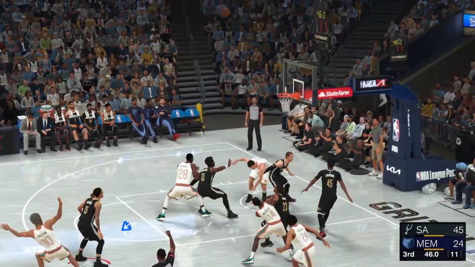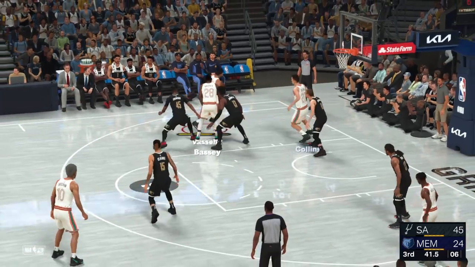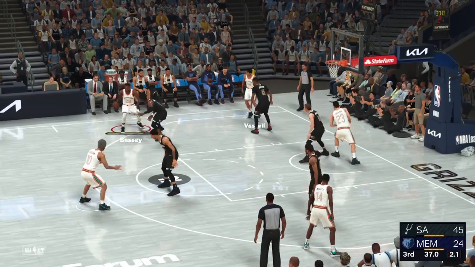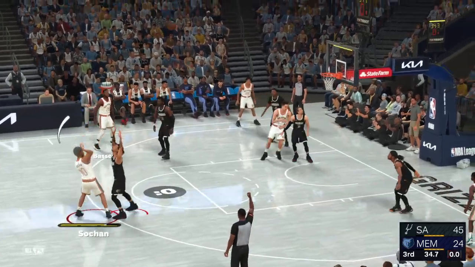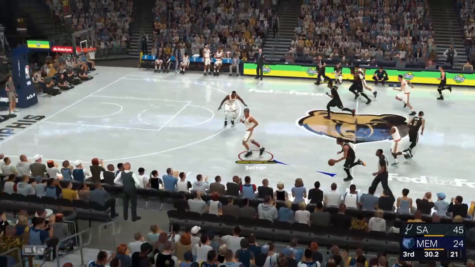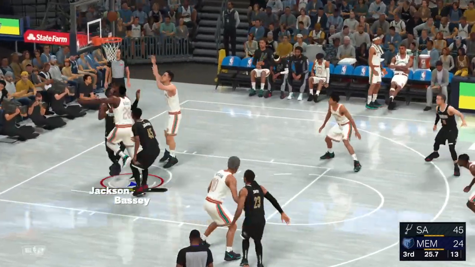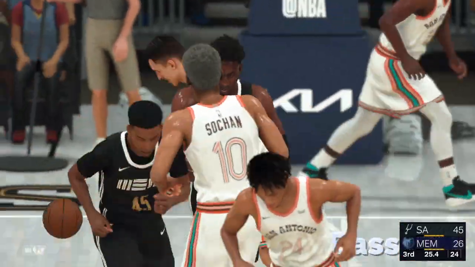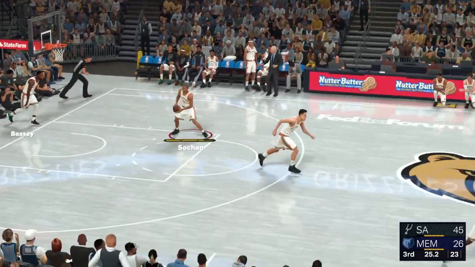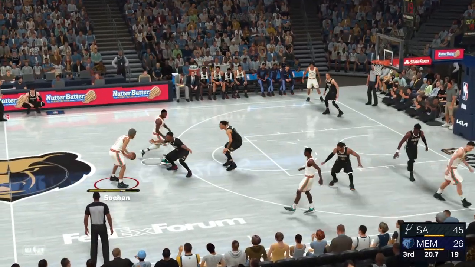A 3 ball. Collins passes to Bassey. Vassell against Jackson. Nice ball movement by San Antonio. And it's Sohan missing. And it's Rose with the ball for Memphis. Their defense has only allowed 6 points in the second half, and Jackson gets it to go. Big body cleaning the glass. Great awareness by Jackson Jr. So it's San Antonio now. Just 1 second between the shot clock and game clock.